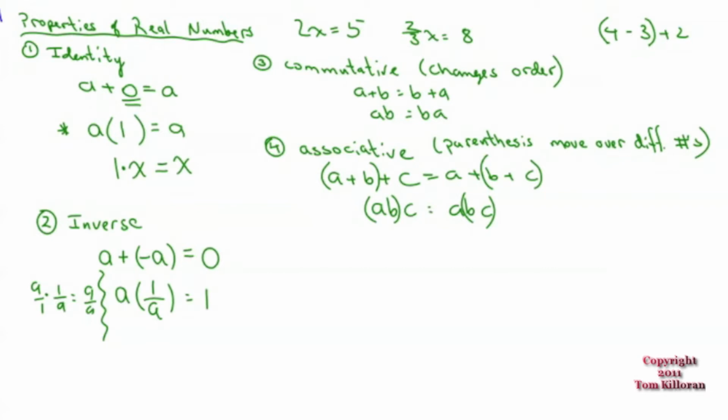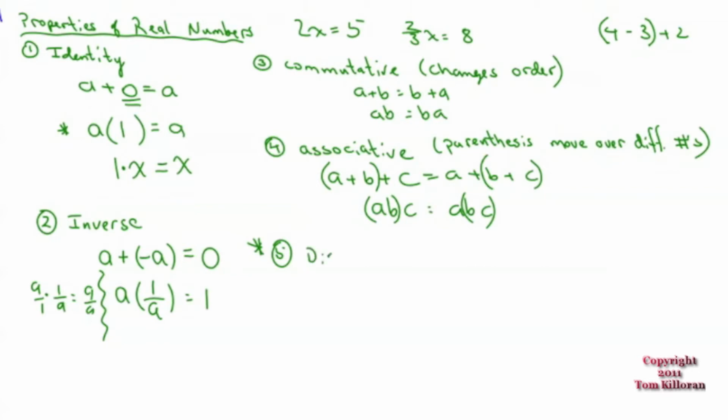The same thing with division. You can't just put parentheses where you want them. They have to go left to right. So associative property only works with pure addition and pure multiplication. All right, the most powerful one that we're going to be using is this last one. There are others, and I'll talk about them as we go through the class, like the multiplicative property of equality, the additive property of equality, but most people usually understand those.